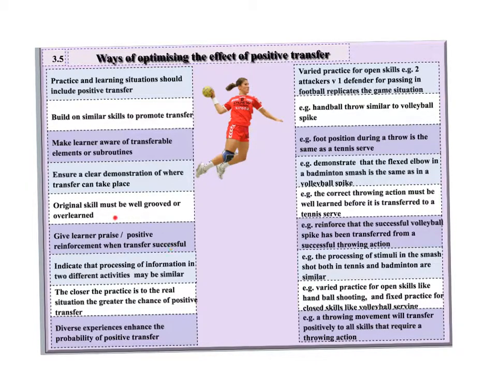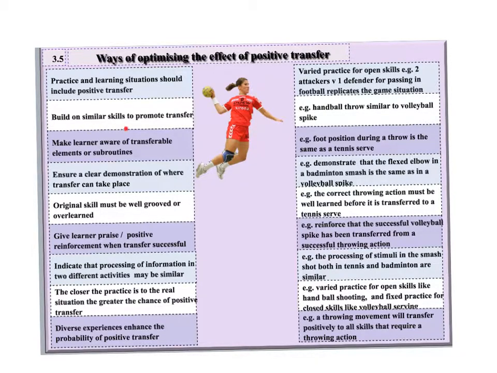We'll move on to this later on, but you can give as much praise as possible for positive reinforcement of the positive transfer. So if you're doing a skill on bilateral transfer, maybe passing with your weaker foot, loads of reinforcement is key when something is successful. So just pause it and have a look at a few of these. All the way through your exam, these are some examples, and over here is actually how you're going to do it. You've got to get into the habit of giving examples.